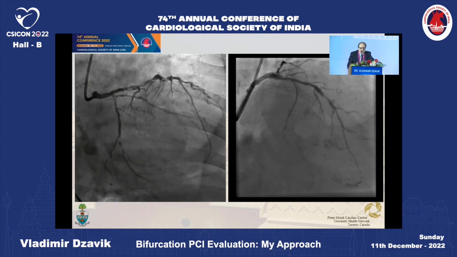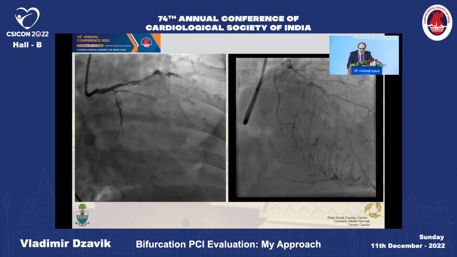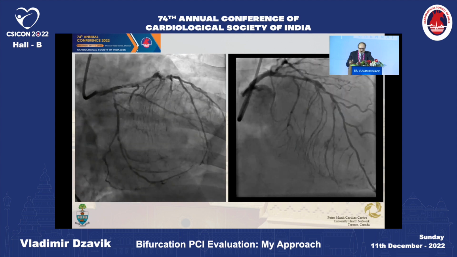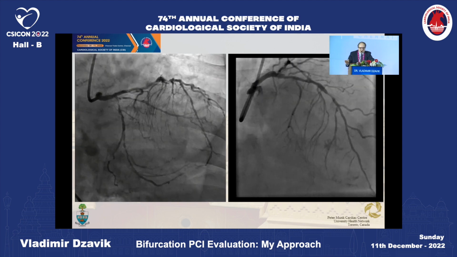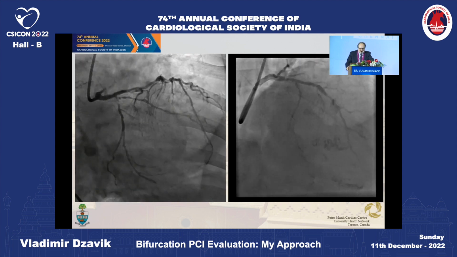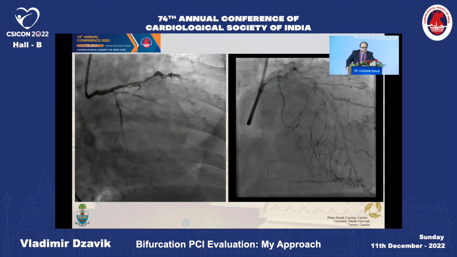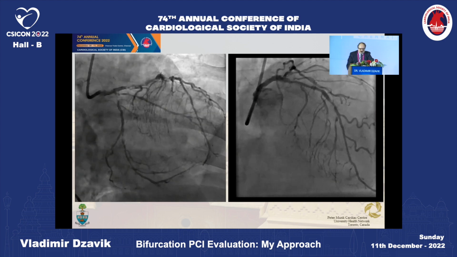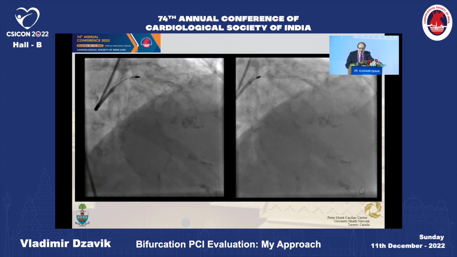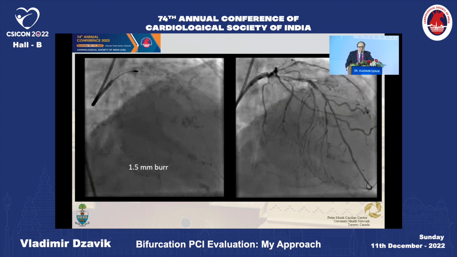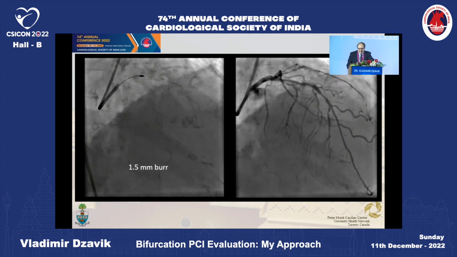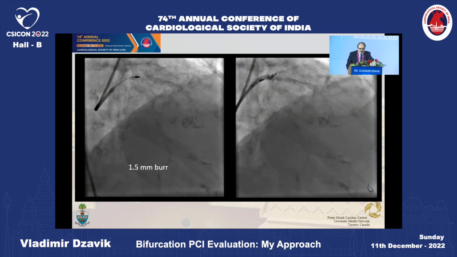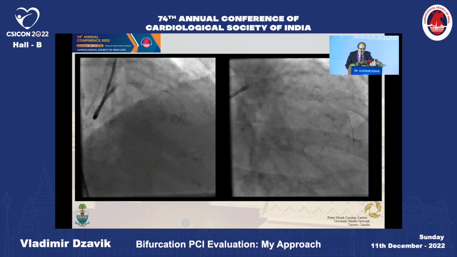So they referred her to us for high-risk rotablation, even though I had proctored them a few months before on rotablation. But this was still, it's not a surgical center, so its surgery is 2 hours by plane away. So very appropriately, they referred to us, and I think I tried one little try with the 1.5 balloon, found exactly the same thing, so immediately switched my guide wire to a rotawire. 1.5 burr, and this is a result that we had afterwards.